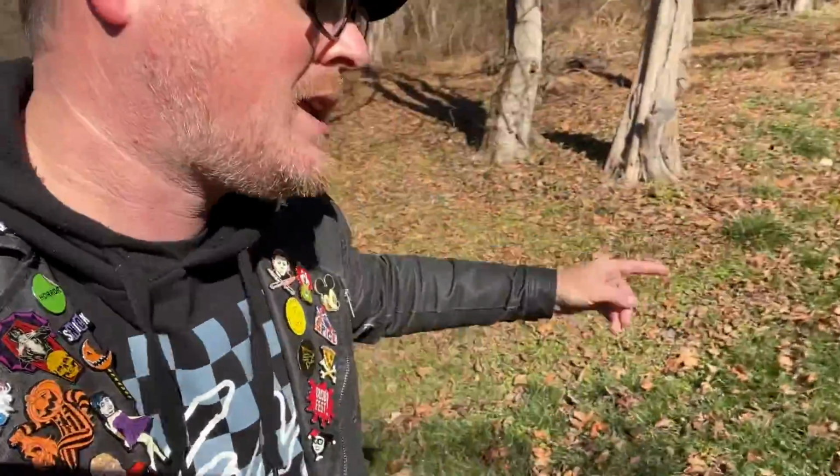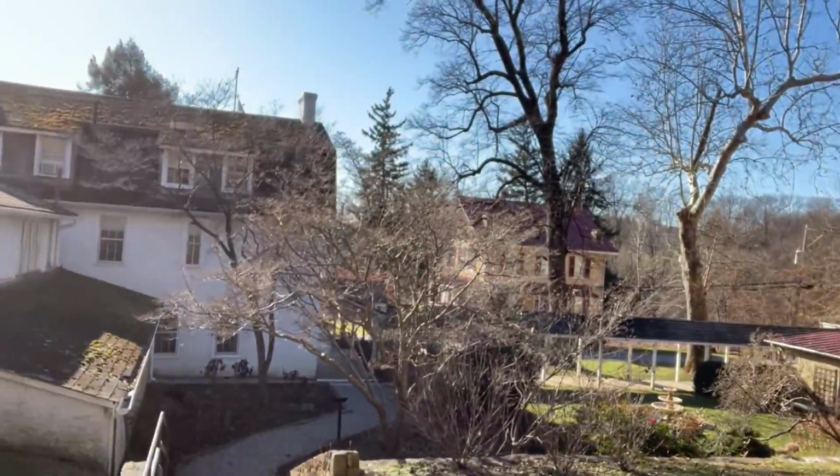What we're actually here to take a look at is right up these stairs right here. So I was out here before a couple of years ago to take a look at filming locations for The Blob, because the actual film company that produced The Blob resided here in Yellow Springs. So the company who produced and filmed the movie The Blob, the classic 1958 Steve McQueen The Blob, actually resided right here in Yellow Springs, Pennsylvania, which is pretty cool. So lots of Blob history here in this town.